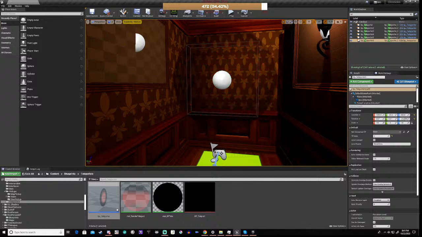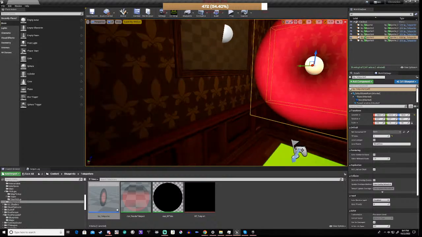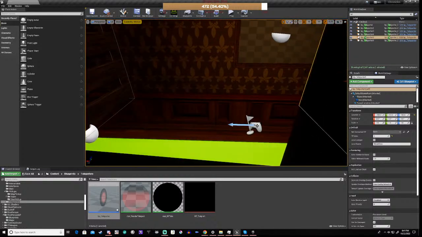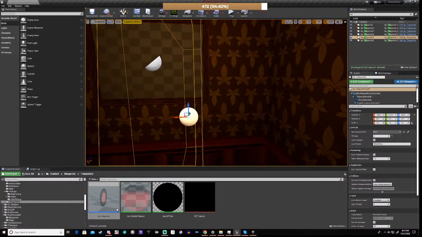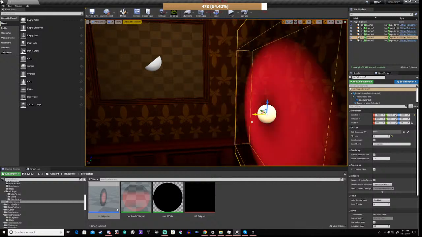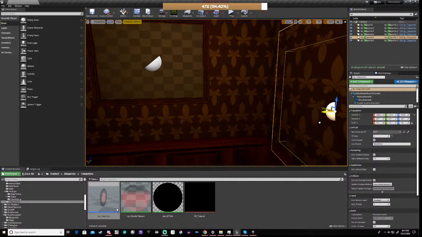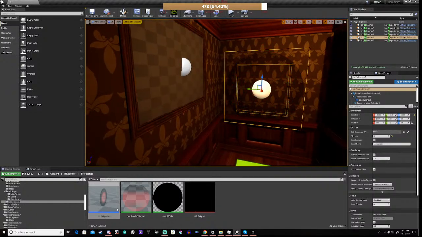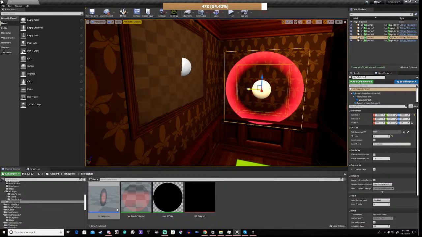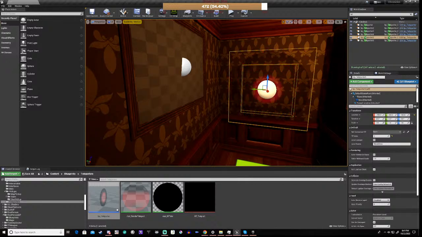Suddenly those have got a bit big for some reason. Unless that's because it's not anywhere near the end of the wall. Which I think is the case. Yeah, it's miles. It's actually miles from the wall. Yeah, that's the wall there. And you can see it's much better. So yeah, we've now made them interactive, which is great.